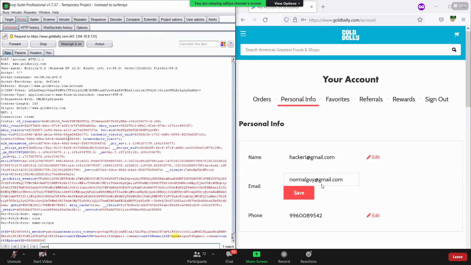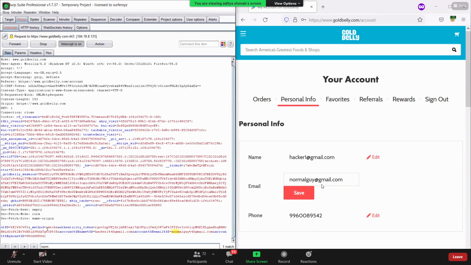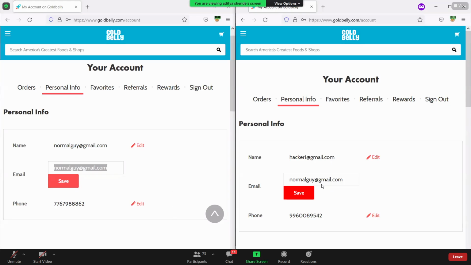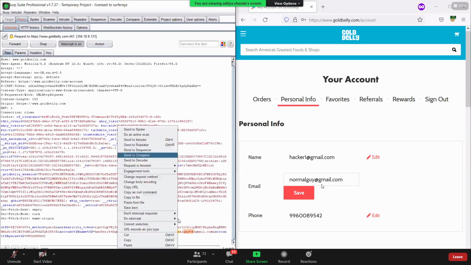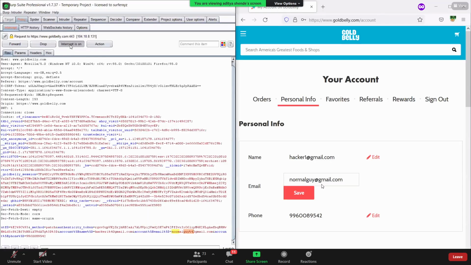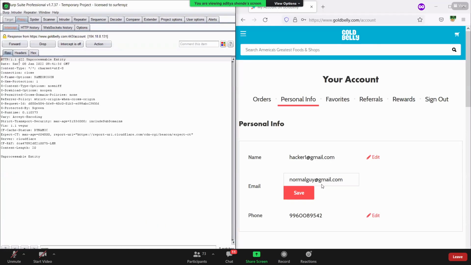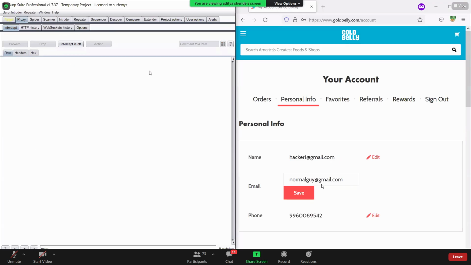See, there is a POST request for updating the email. Our first email address was hacker1@gmail.com and the updating email address is normalguy@gmail.com, which is associated with this account. Let's check the response. What does it say? It says 422 unprocessable entity. Are we able to perform the attack?